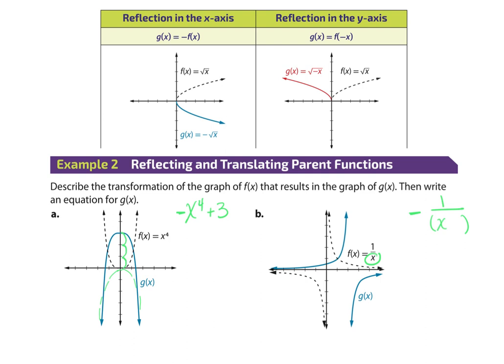Remember, it's opposite when it's on the inside. I moved it to the right from here over to here. This is my new line. So I moved it 2 places to the right. That function is going to look like that. All right, so you have 2 things you need to be able to do. One, if I give you a function, you need to be able to sketch it based on the parent function and how it moved. Or if I give you the graph, you need to give me the definition of the function, or the rule for the function, based on the movement that you see on the graph.